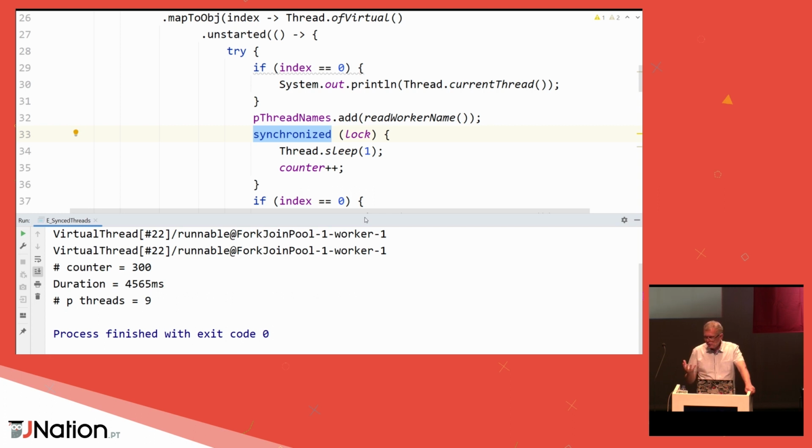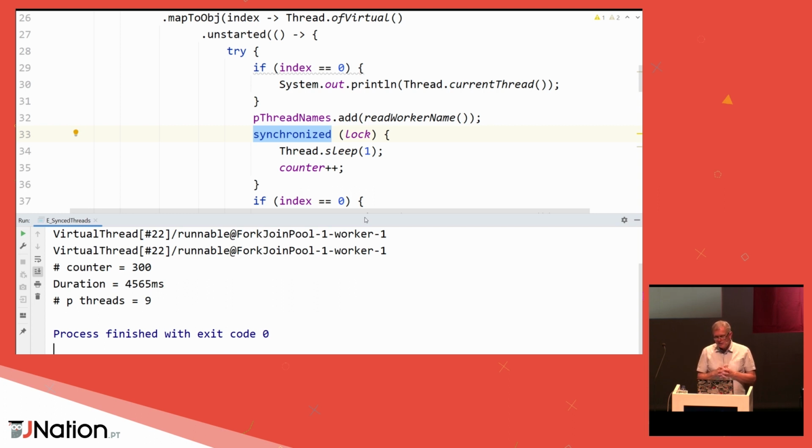So if you have a synchronized block in your task, then the virtual thread will be pinned to the platform thread, and basically you lose all the gains you could get from moving this virtual thread to the heap. So it's probably bad. What should you be doing if you are in this situation? Well, the first thing you should be doing is see if your application is actually having performance issues. And if it's not, do nothing, because you don't fix something that is working.